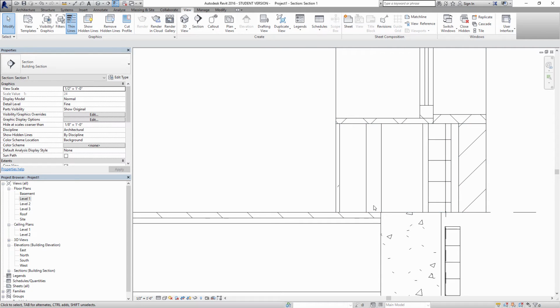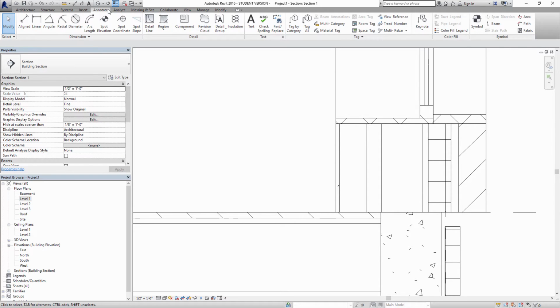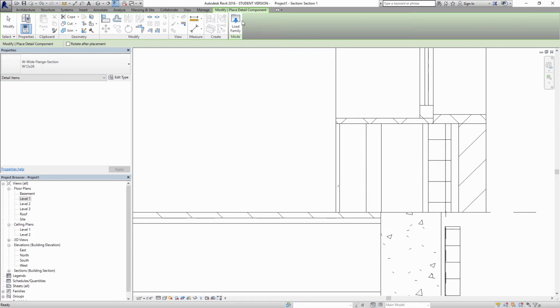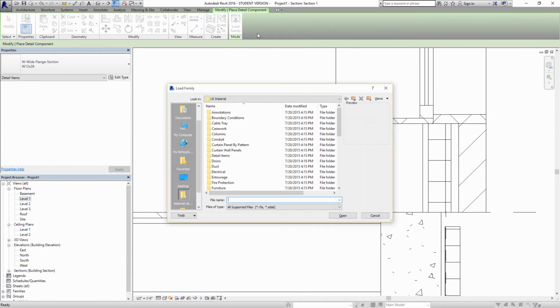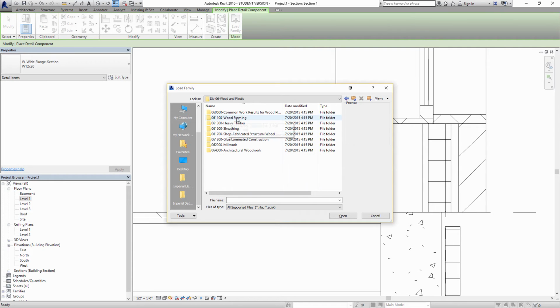So I want to put in wood blocks. I want to show the contractor where the wood needs to go. To do that, I'm going to go in and say annotate, component, drop down. I'm going to say I want a detail component. And I'm going to load a family. So when I load a family, it says, okay, well, here's your Revit families. I want to use a detail item. Now it's broken up by division. I'm needing a wood because it's a framing, and I'll just say I want wood framing. I'm showing in section, so nominal cut lumber section.